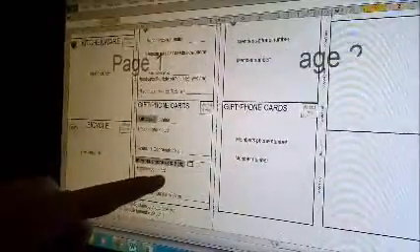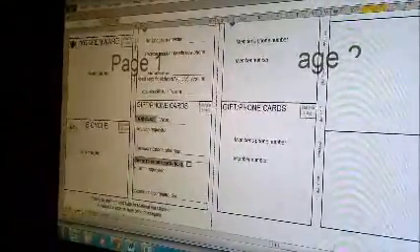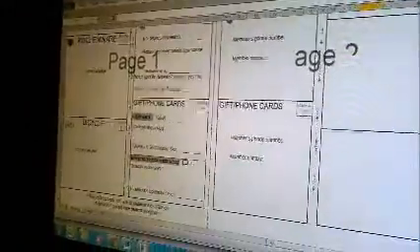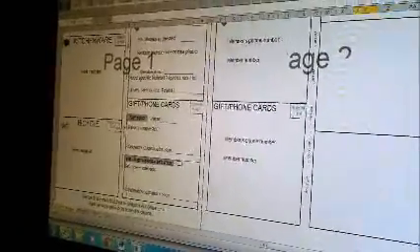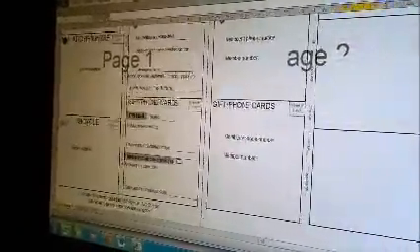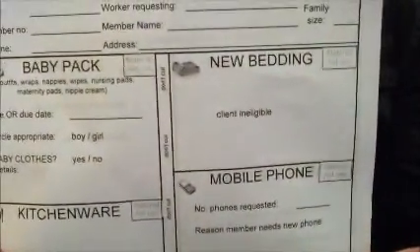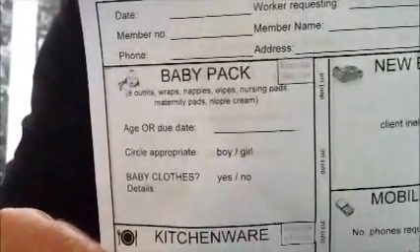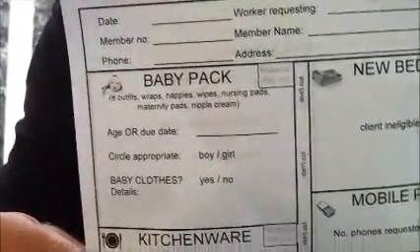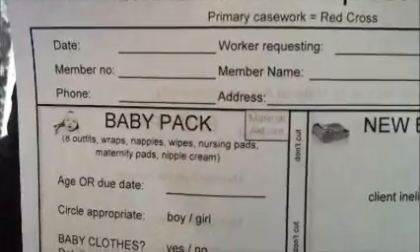Okay, so do you edit this document or do you just print it out? You never edit it. You always print it, double-sided, fill out the form. And it looks like this. Fabulous. Now I note from looking at that Shireen's not eligible for new bedding, not eligible for kitchenware, just like the document on the screen, is eligible for baby packs, for instance. So we can see we fill in the top stuff there, date, membership number, worker requesting, member name, all that stuff. Once you fill that in, what do you do then, Barney?